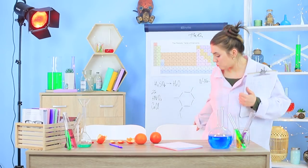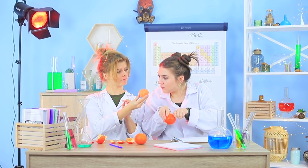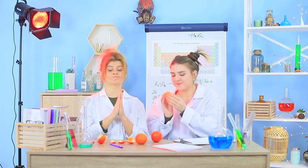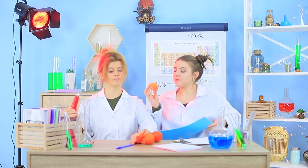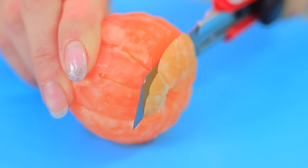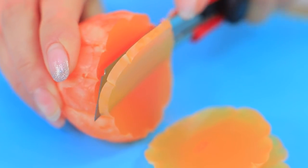Felicity wants a tangerine too! The professor already peeled one for her! But the segments don't want to separate — this is a soaparine! We should cut it up for the sake of science! The soaparine easily slices into even layers, has a smooth structure, and smells wonderful! A great invention!